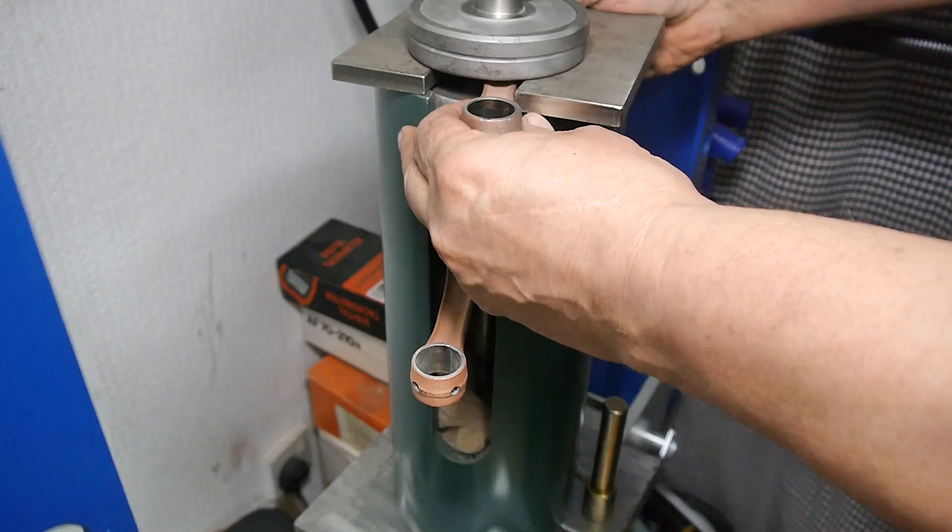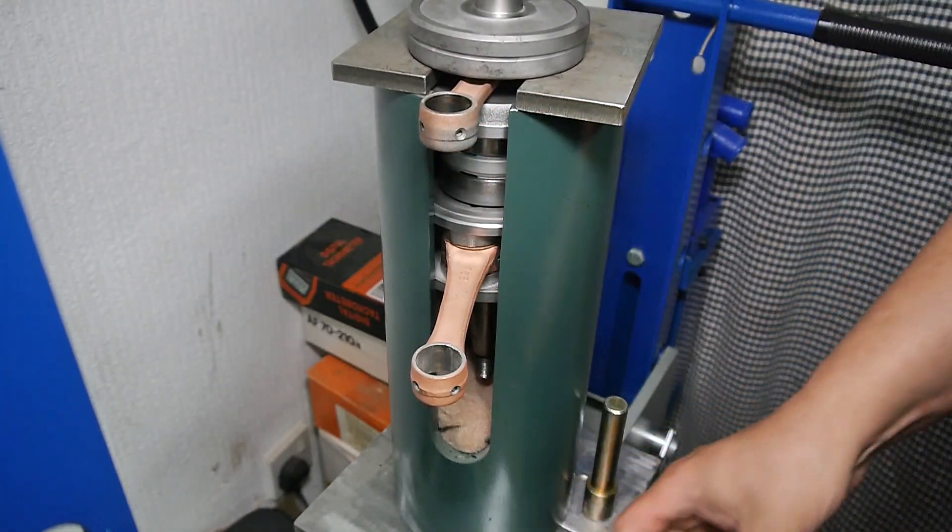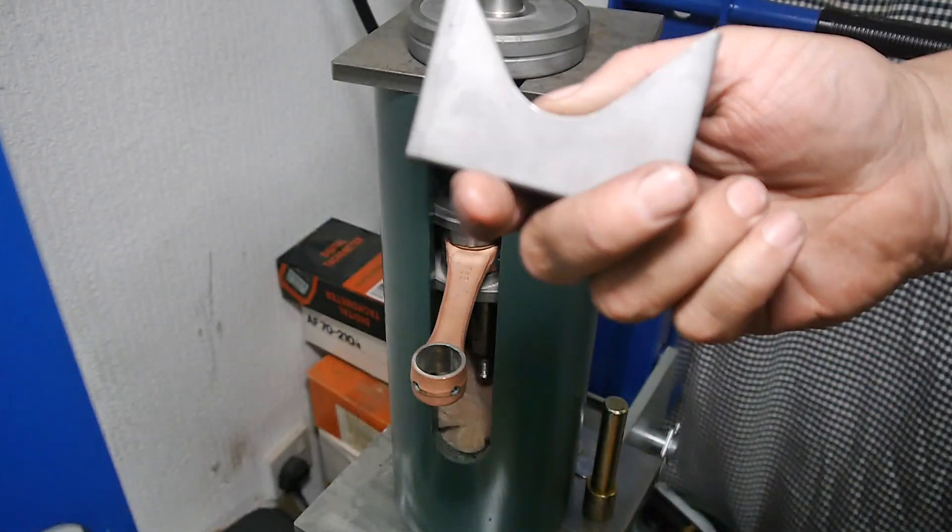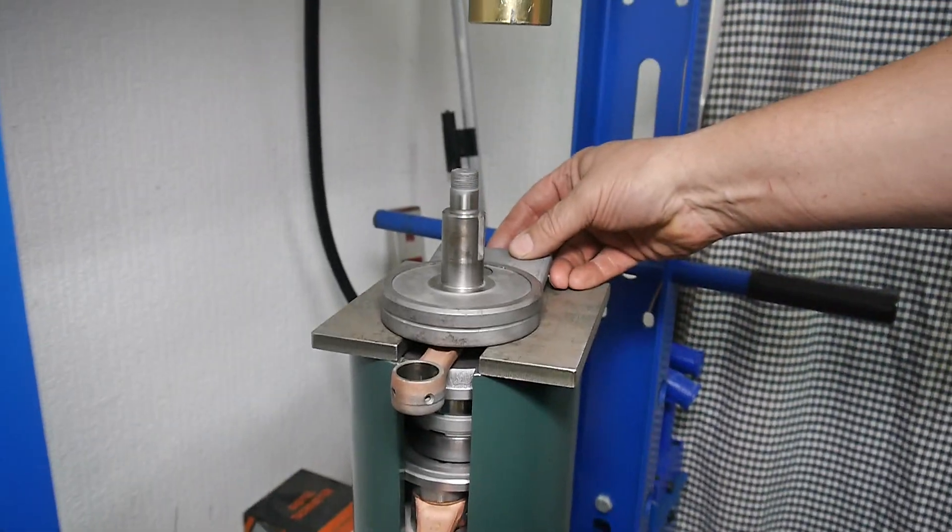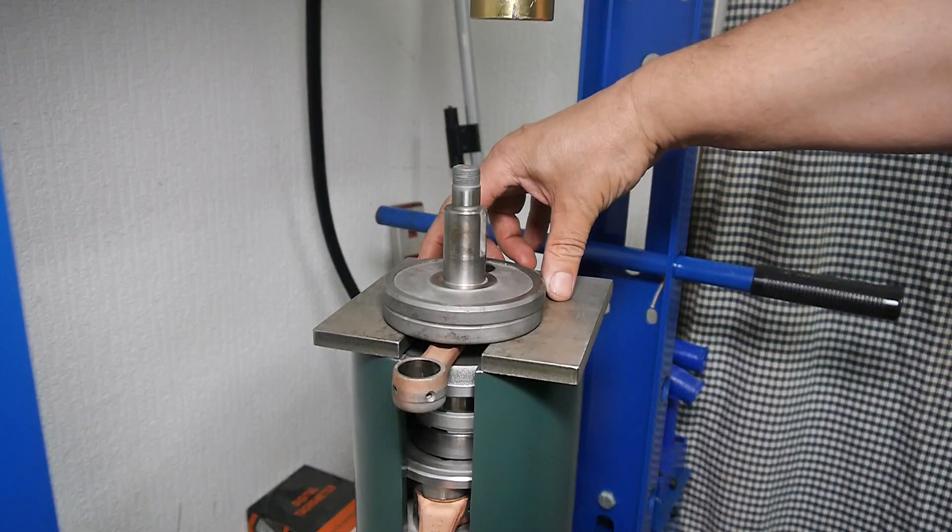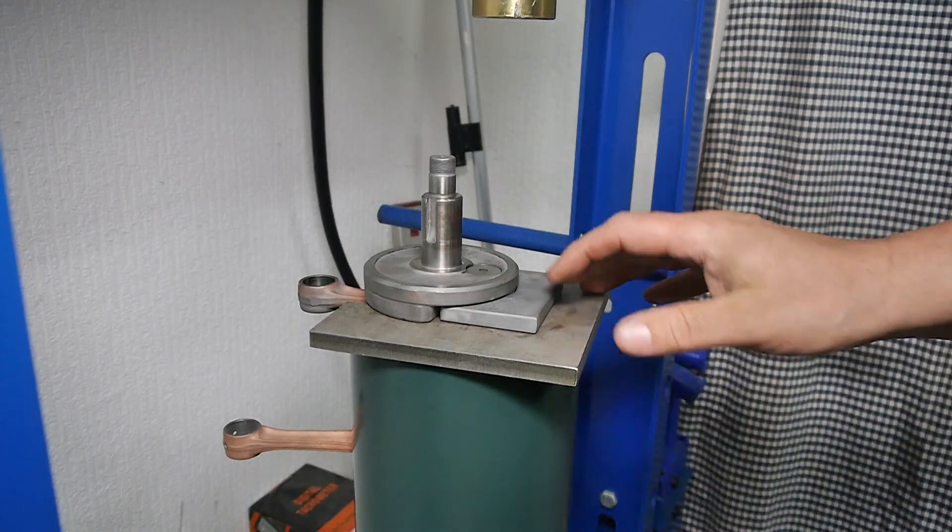Now you could press it in one go as it is there, but what I've made is this extra insert to go in the back of the crankshaft, in the back there. I turn that round, you can see, so I fit it into there.